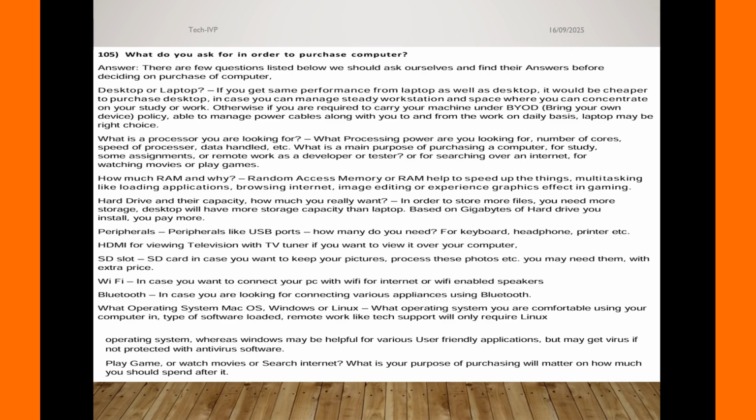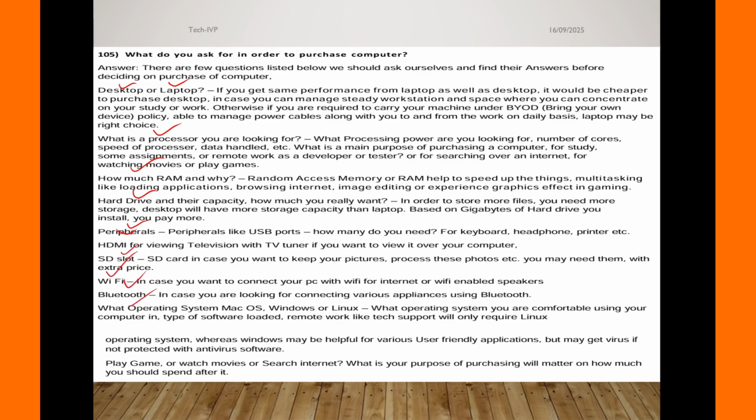What do you ask in order to purchase a computer? Before purchasing a computer, what can you ask? You can ask if it is a desktop or a laptop. What is the processor? How much RAM it will contain and why, and what is the speed of this RAM? Storage type, hard drive, and the capacity. Peripheral devices: is HDMI available, SD slot available, Wi-Fi, Bluetooth?